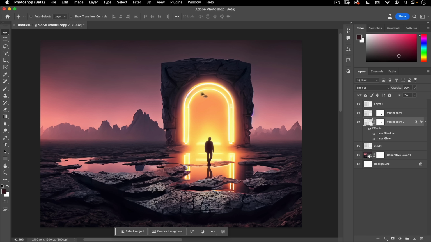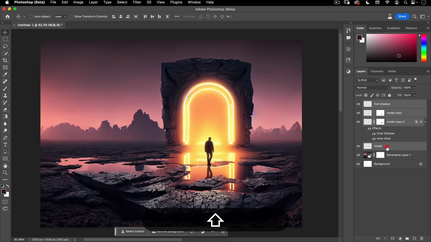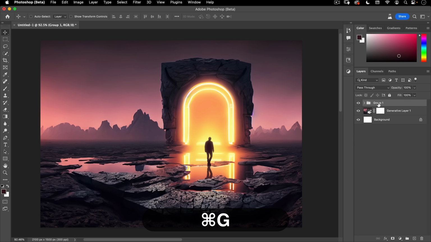All right, the next thing I want to do is add some birds to the sky. So let's go all the way up here. We already have this blank layer, so we'll use this. Actually, this is not a blank layer. This is the foot shadow. So I'm going to call this foot shadow. And then we can take all this, put it in a group, and call this model. And to group it, just do Command G.